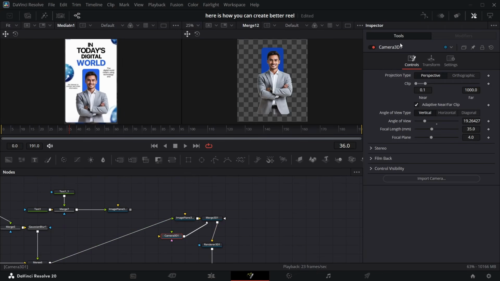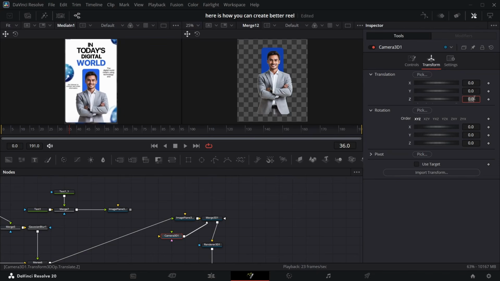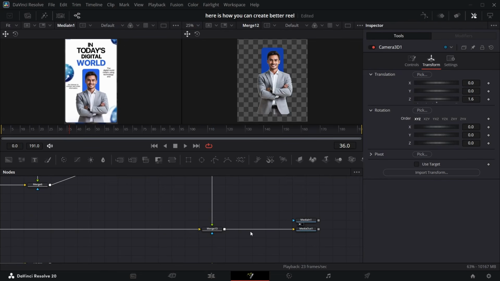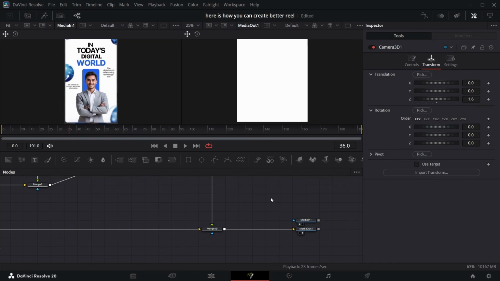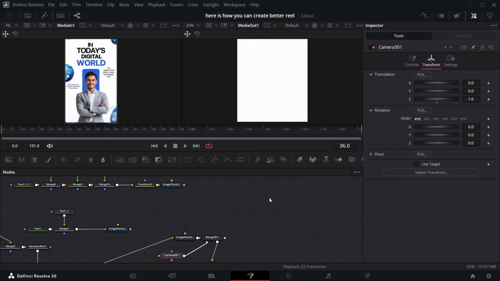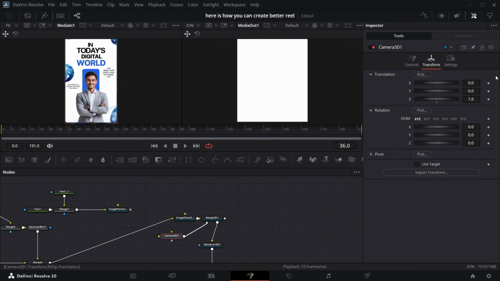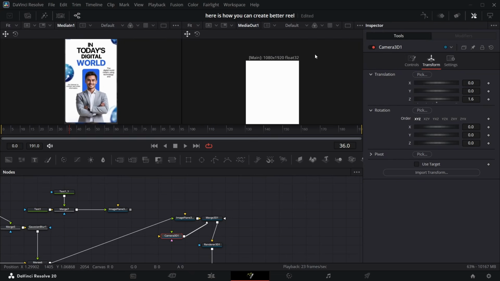Just come to the camera and we can come to the Z value, type in a value like 1.6. I think that should work. And let's make sure we are looking at this from here. Let's take it back to fit.